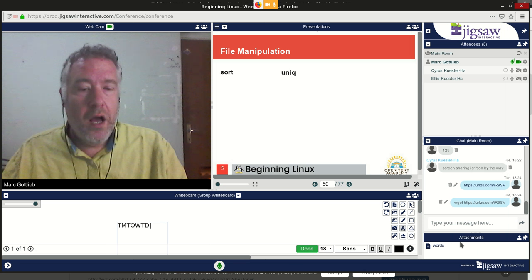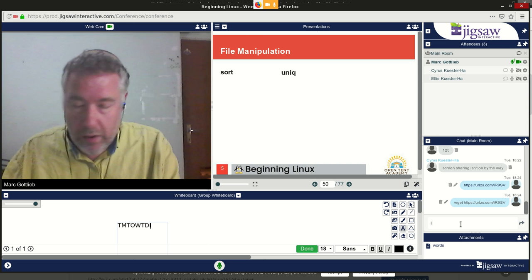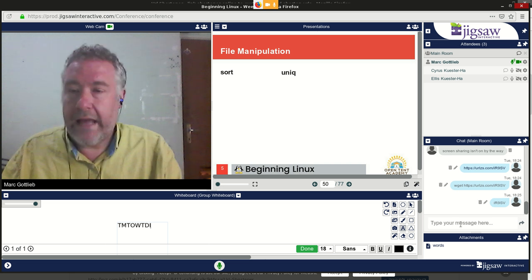Then what you want to do is issue the command to move ir9sv to words.txt. We're using a command that we learned a couple weeks ago.